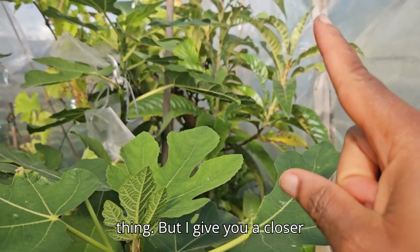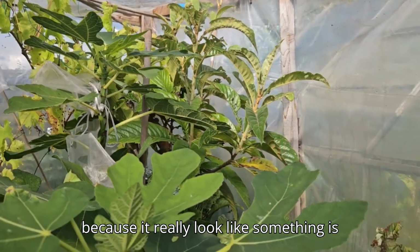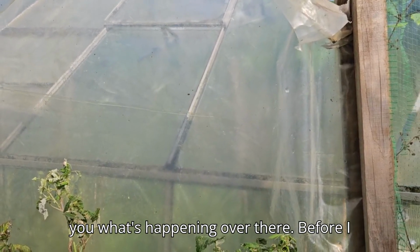But I'll give you a closer look at my loquat in another video because it really looks like something is about to happen. I think I'll take you next door to my main greenhouse and show you what's happening over there.